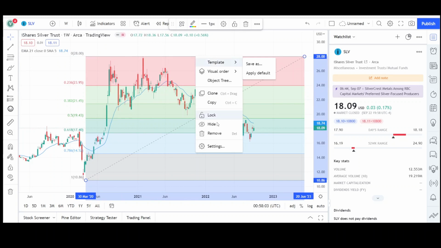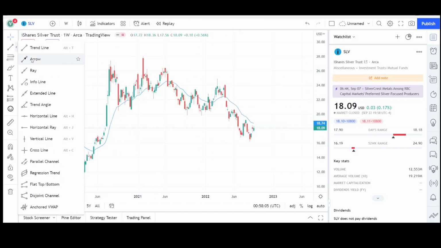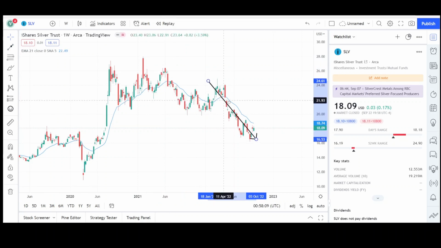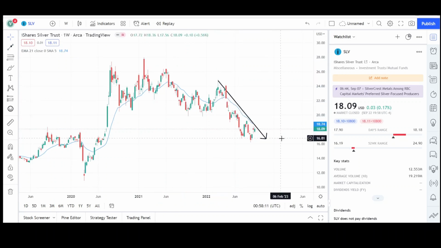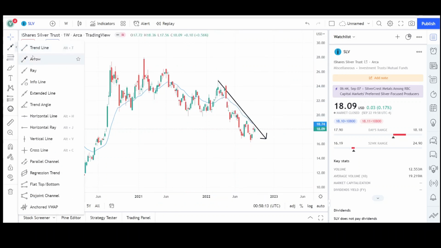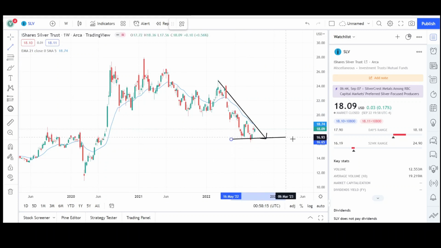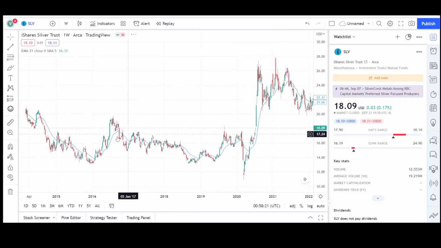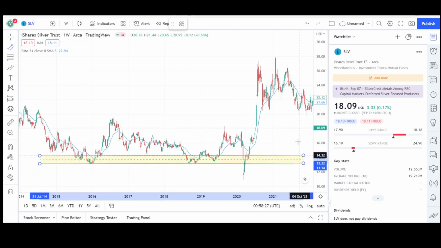So it looks pretty good. Let me go and move the drawing. So we had a bounce at the 618. You can see that this is one leg down right here. This is the second leg down, and right at the end of this measured move, we're finding some type of strong support, which is very good too. So that's two good signs right there. And also in the past, for several years, prices were range bound, which I'll mark with a range.